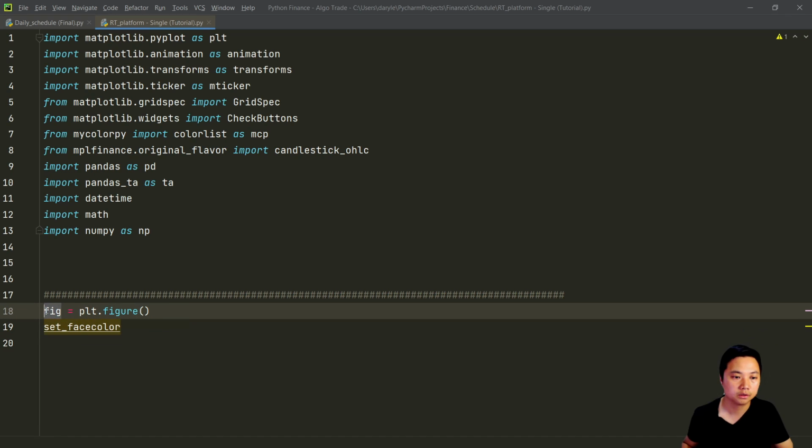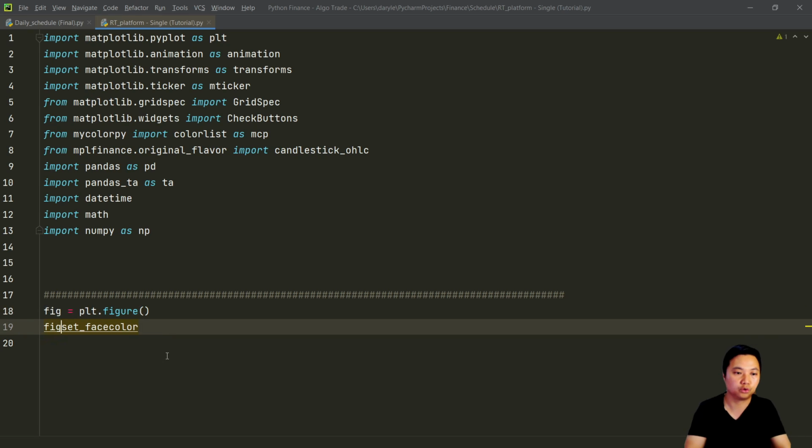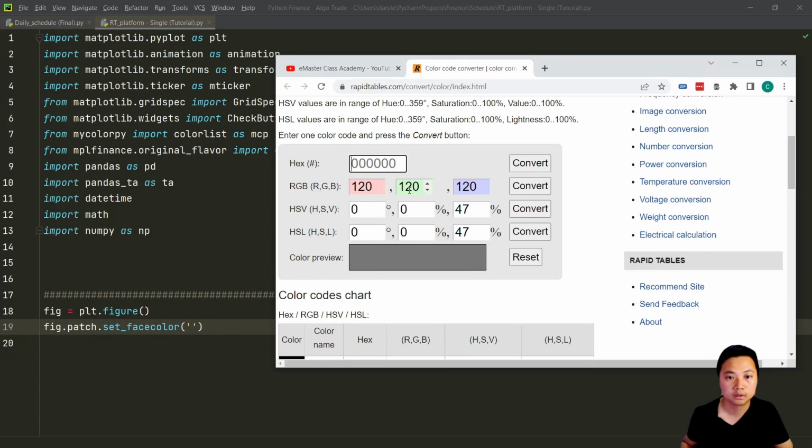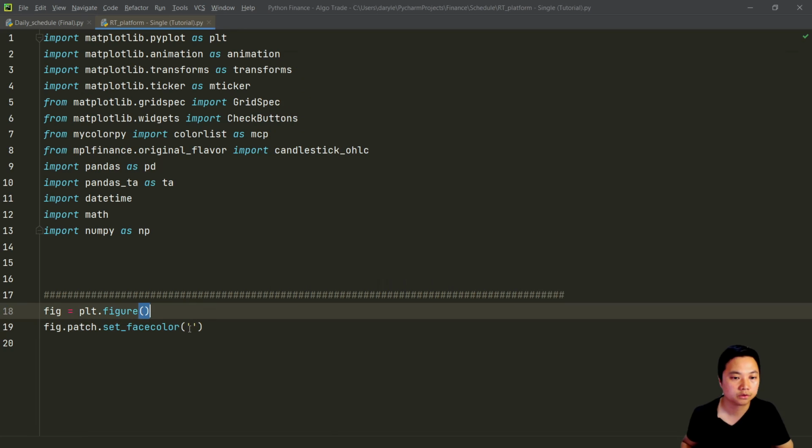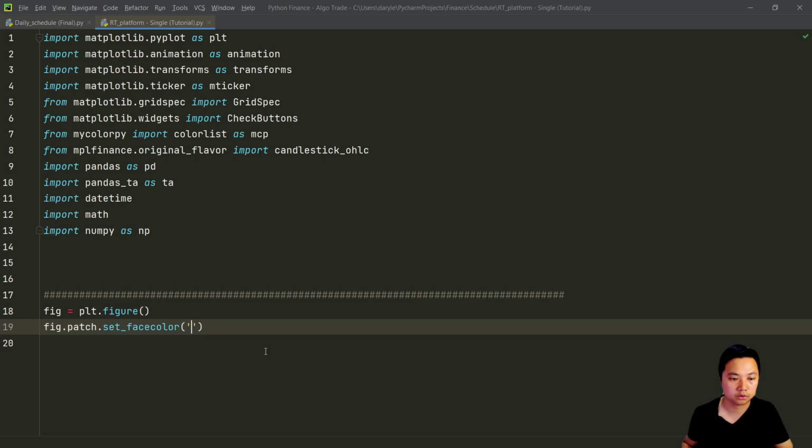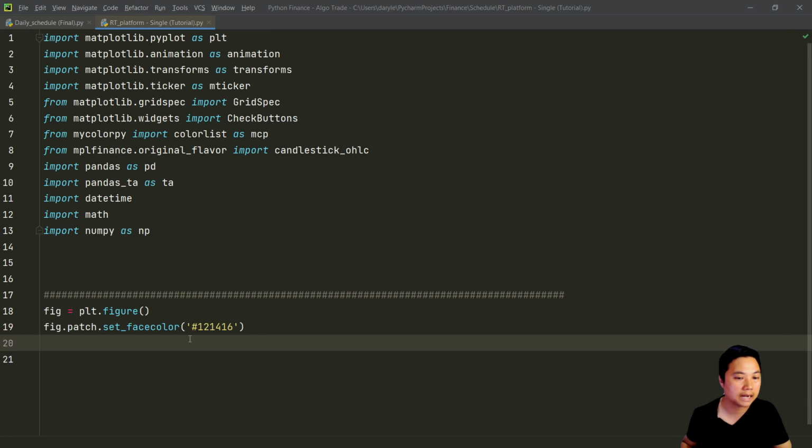So we will use the set_facecolor method, and then designate a color for it. What color I'm using for the figure is more like a black color. So I'm going to just give it a hash and then print out the color.